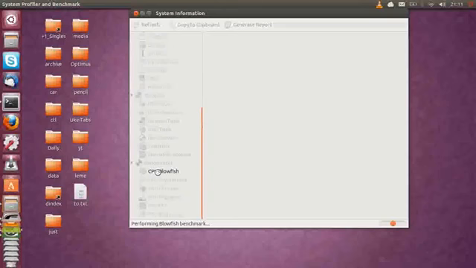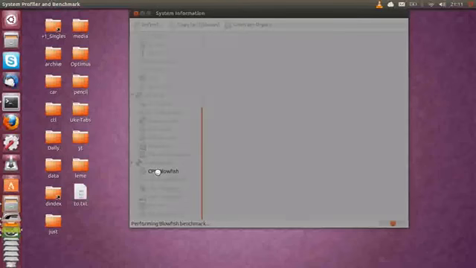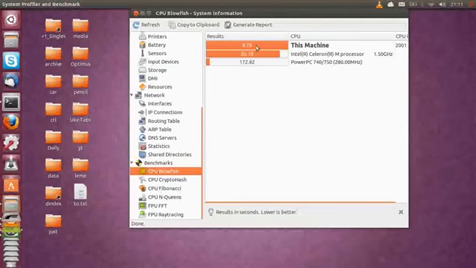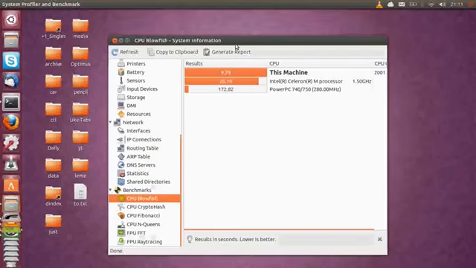So let's do a CPU Blowfish benchmark. Let that puppy load for a second. It should actually take some time as it's going through the process. It looks like it's going pretty slow now, but here we go. Great. So it took 9.79 seconds on my machine, in comparison to a couple of other machines.